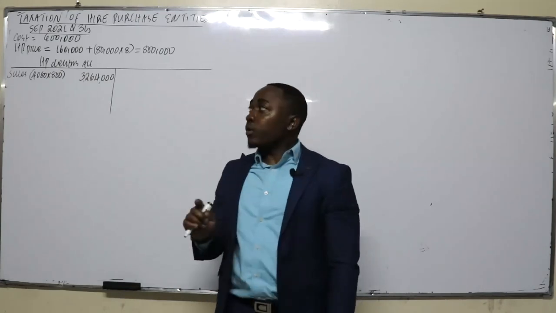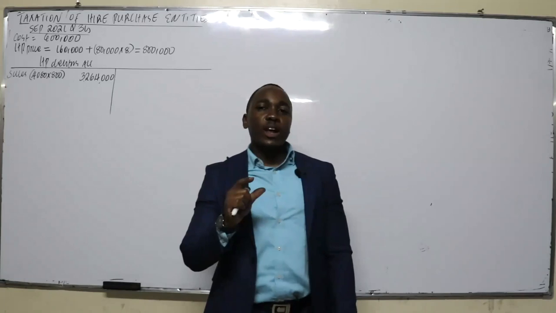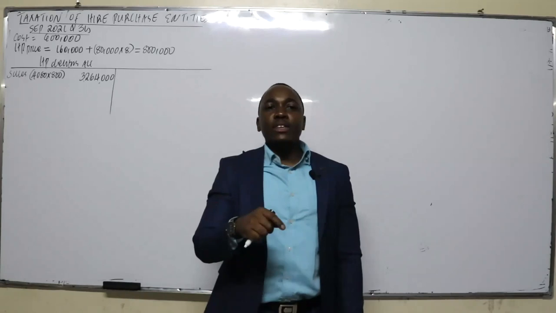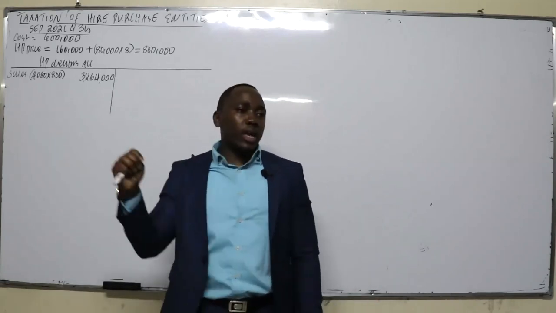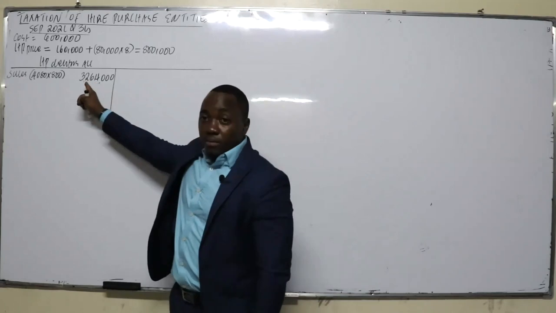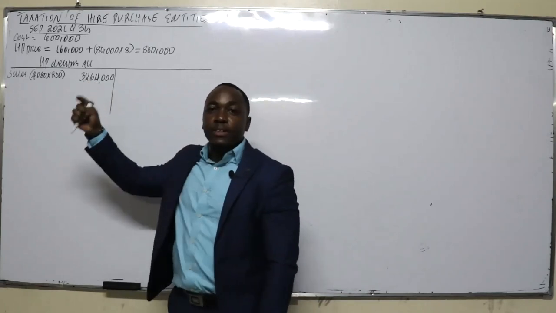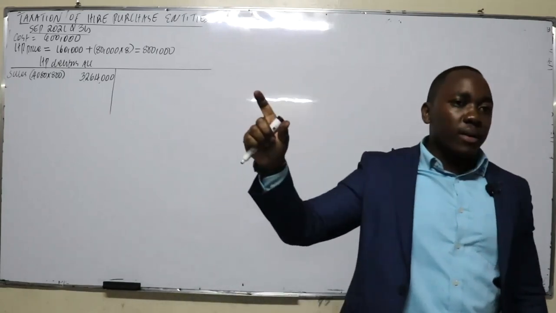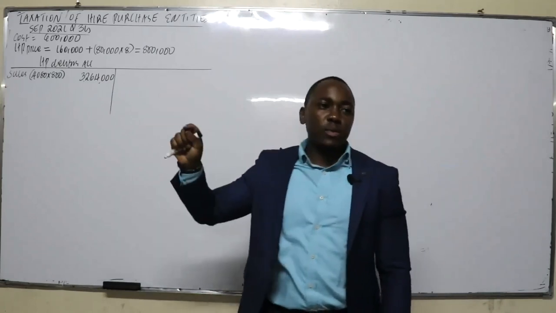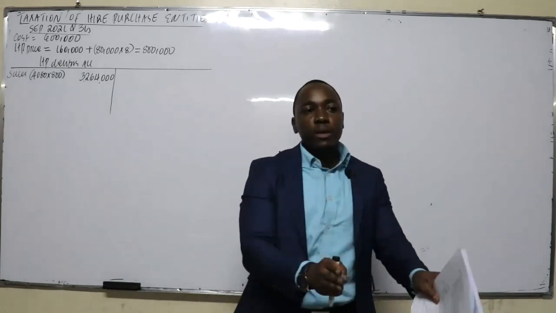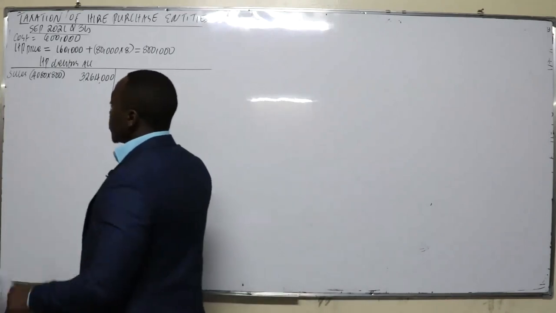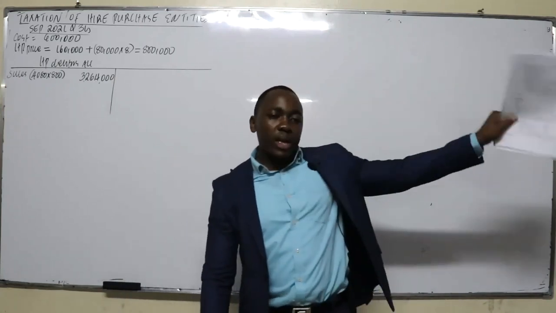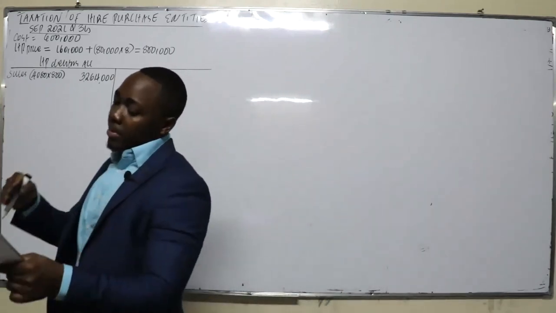When preparing the income statement, you need to recognize the revenue for the year. But you see here, this revenue we expect to receive within the next two years. So the revenue you expect to receive is this year and next year. Do you now understand why you are providing the provision for unrealized profit? Any profit to do with the coming period will not be taxed. We only tax for this period, because the sales were made in this period, but the cash will be received between this year and the coming financial year.